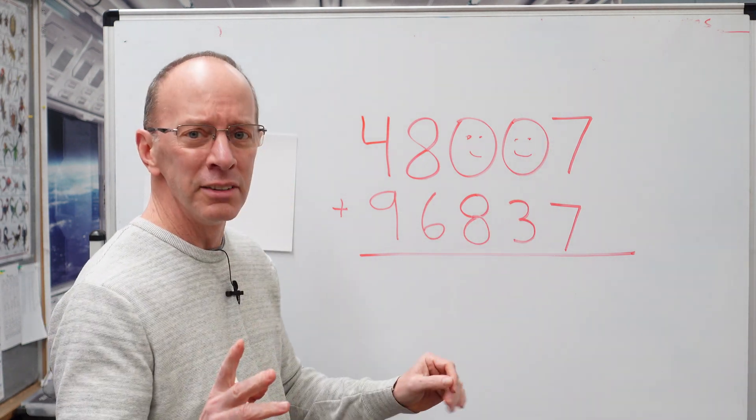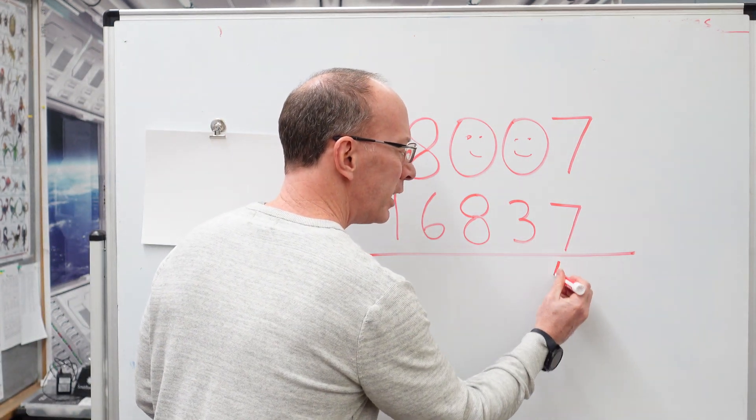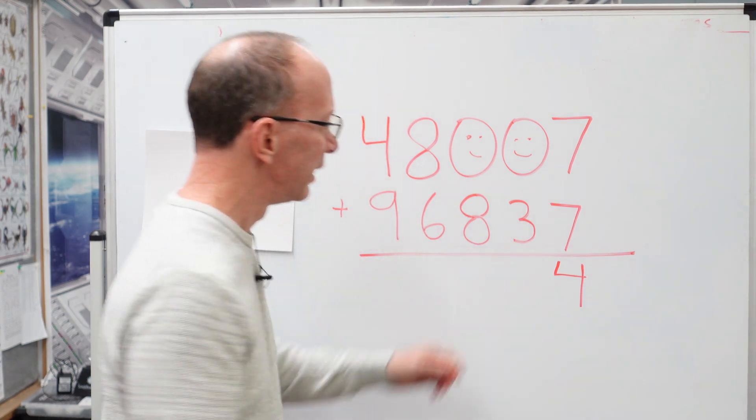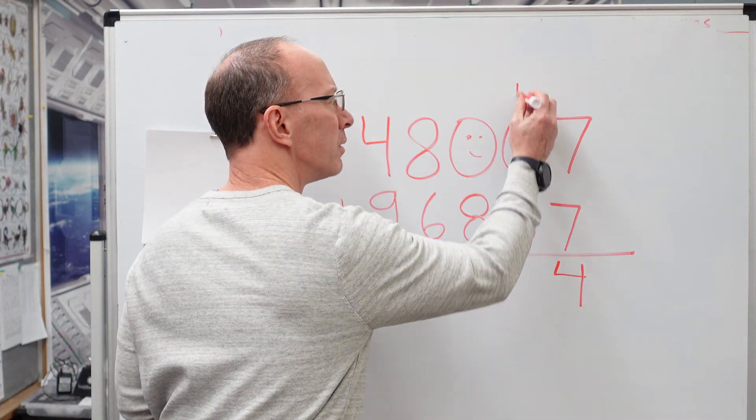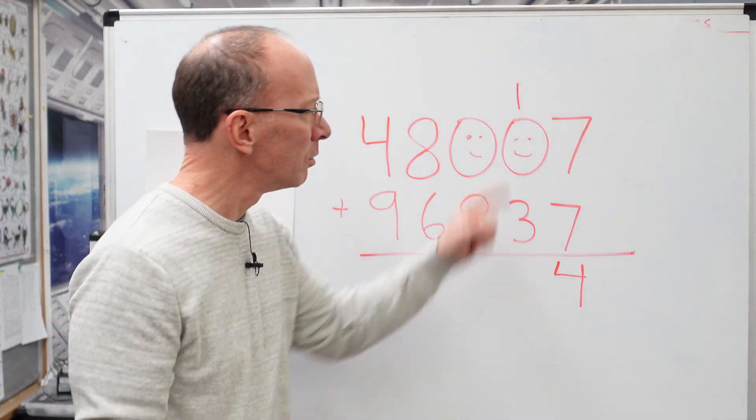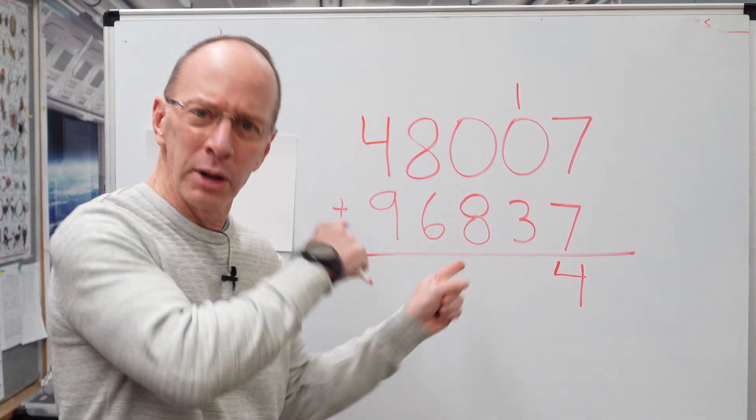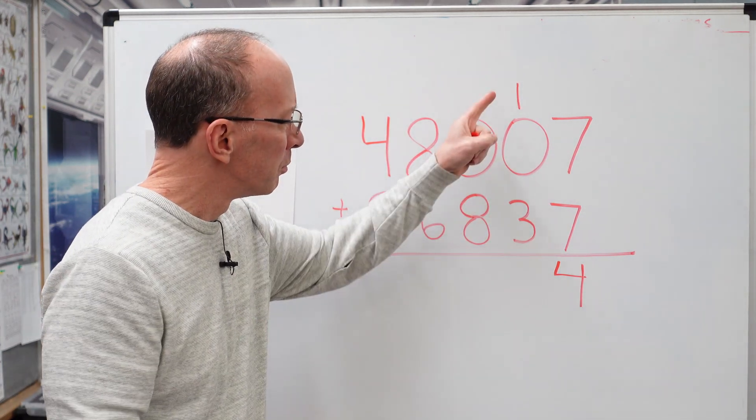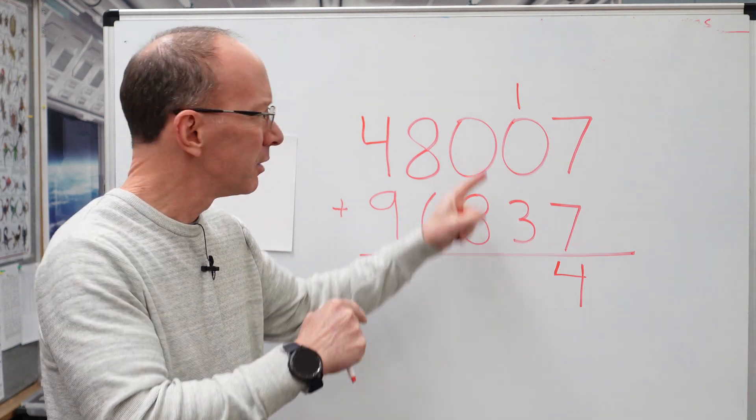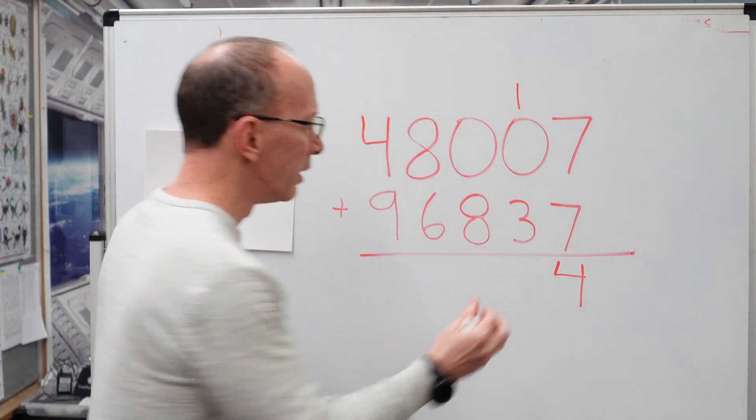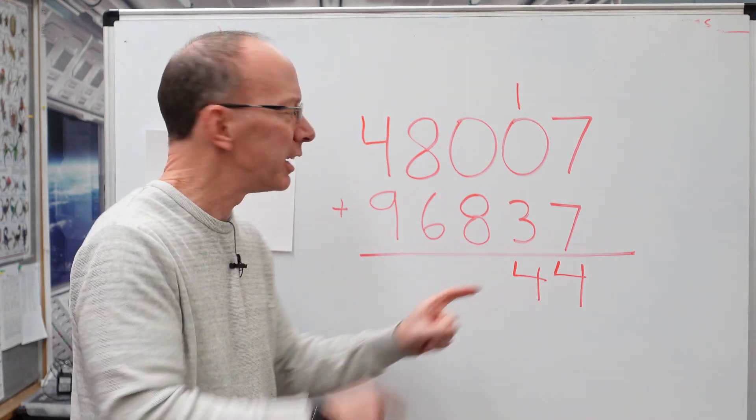What is it? What is it? Fourteen. Oh yeah. Double fact. So we put a four right here. Hello, four. Don't forget to put that one up there. Don't forget to put the one right up there. Here's the one. Oh, that's just a zero. It's just a little smiley face gets in your way. We'll just erase that smiley face. We'll put it back there at the end. Got three right here. Three. Don't forget. Add that one. Three plus one. Four. Out the door. No, don't go out the door yet. Don't go out the door. We still got some more to add right here.